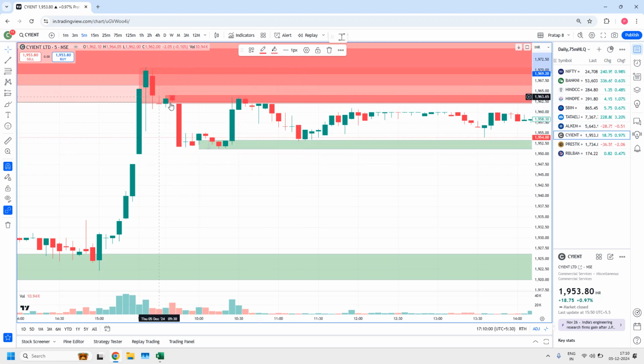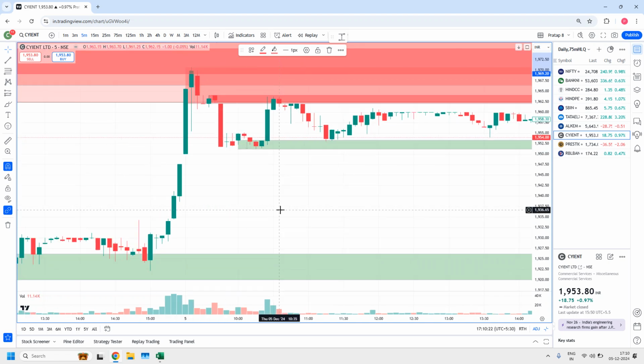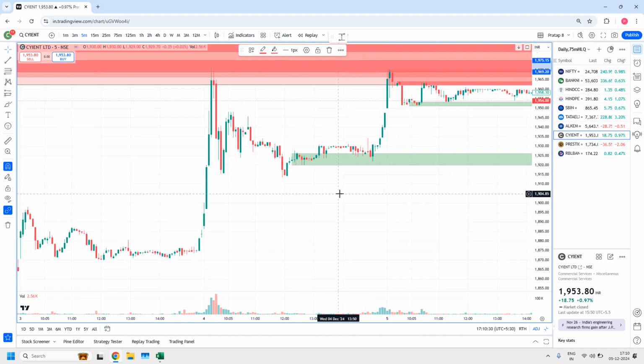And moreover, this drop base drop risk is very, very small. That's why you got 1:4 RR. From here to here, you got 1:4 RR. But from here to here, you got only 1:1.5 RR because the risk here is very high. Because of the bigger risk, your RR is reduced. Because of the small risk, you got 1:4 RR here. So that means it has given 2 trade opportunities.